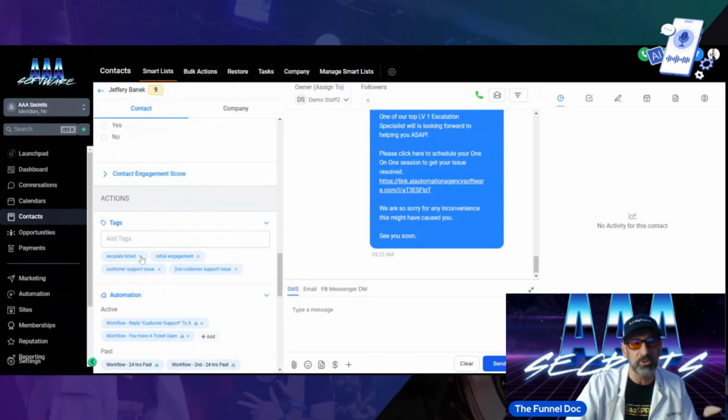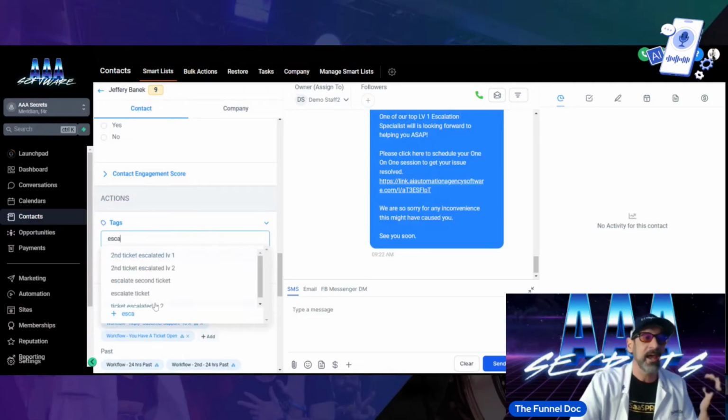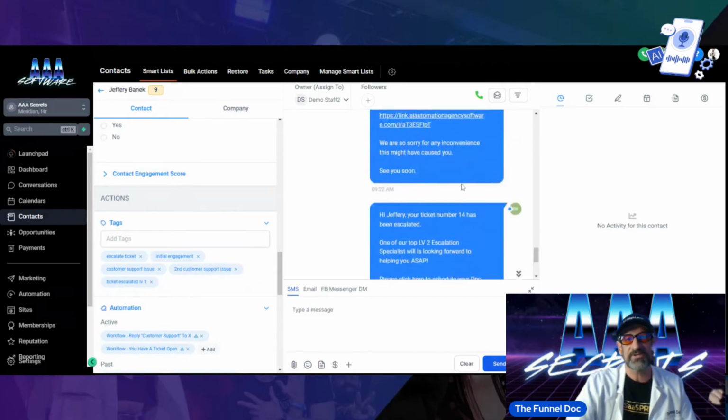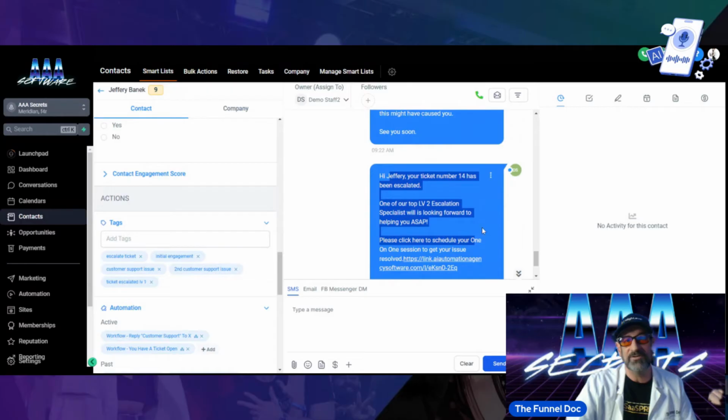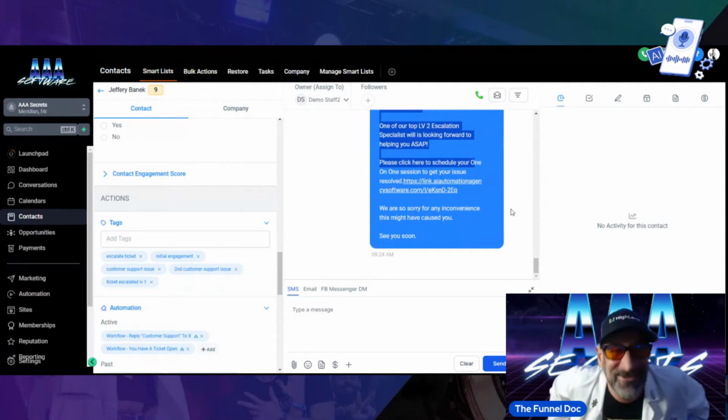I just want it to be the cool thing that every time you need it escalated, all you do is type escalate and you know the ticket's getting escalated. So watch now, it will go boom. Right there, you'll see now we've been elevated to level 2 escalation, and here is the calendar for level 2 escalation. Pretty cool, right? I mean, I thought it was pretty cool. I don't know. I worked really hard on this. I thought it was really cool.